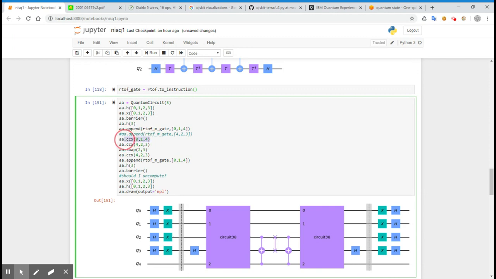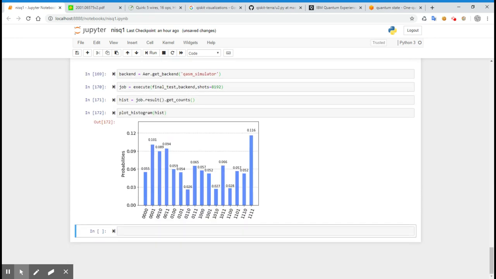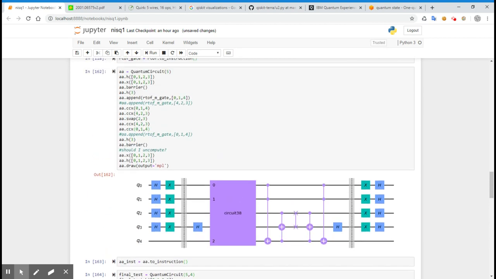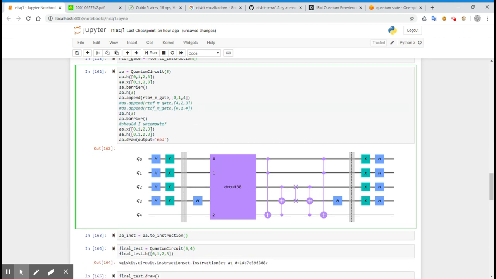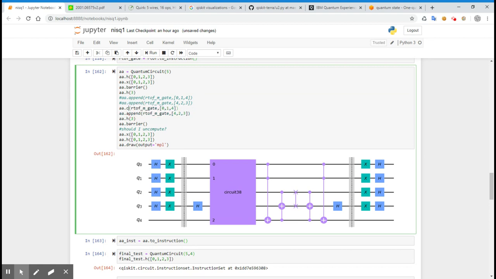And if I just go back to CCX and I really uncompute, that's what we also said. So if I now uncompute, right? It's not giving me the probabilities that I expect. It's definitely not. So I'm doing something wrong somewhere, and I don't know what, and that makes it complicated to debug. What I know is that if instead of the RTOF gates, I use the CCX gates, then it works. So that should work.